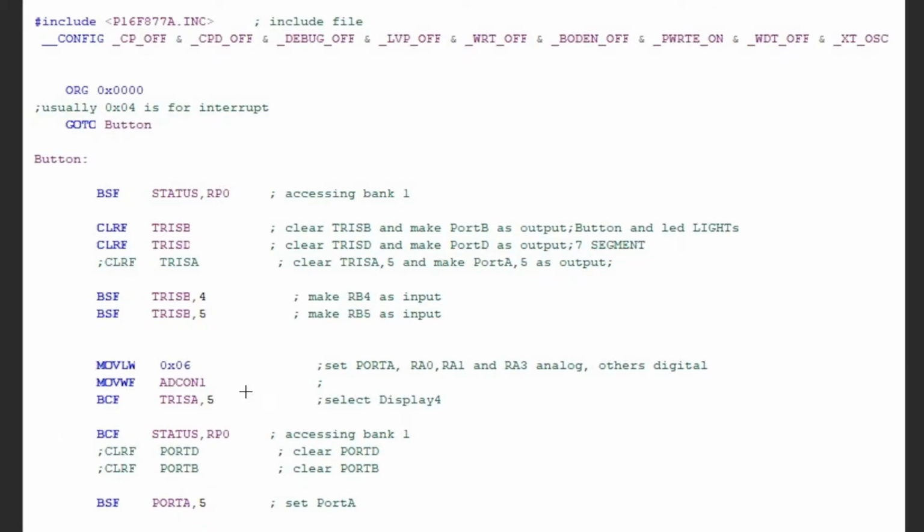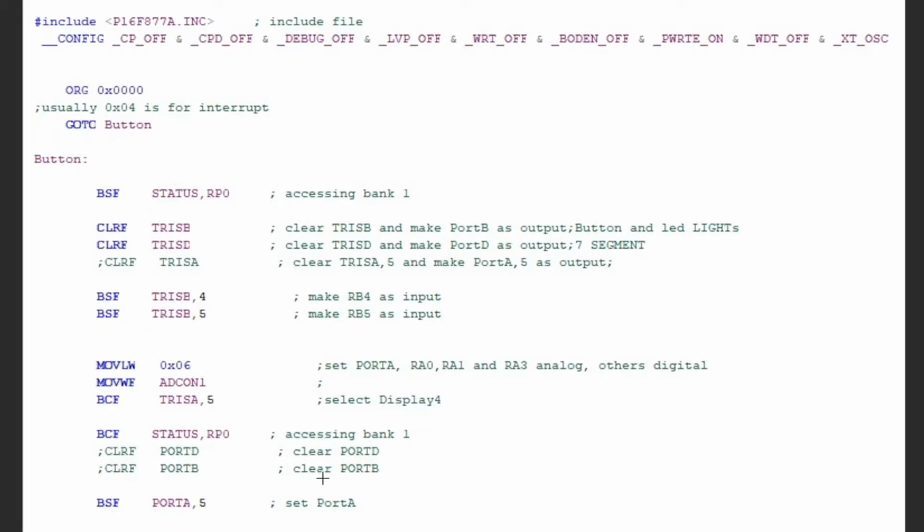Firstly I choose the configuration bit here. I set icon to this hex value, which makes RA0, RA1 and RA3 analog and the others digital, and then I select display 4 for the state display.